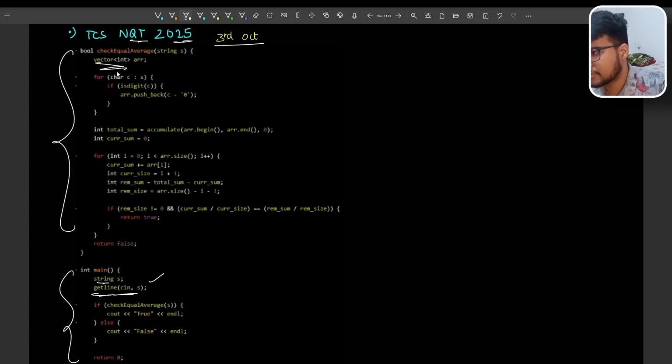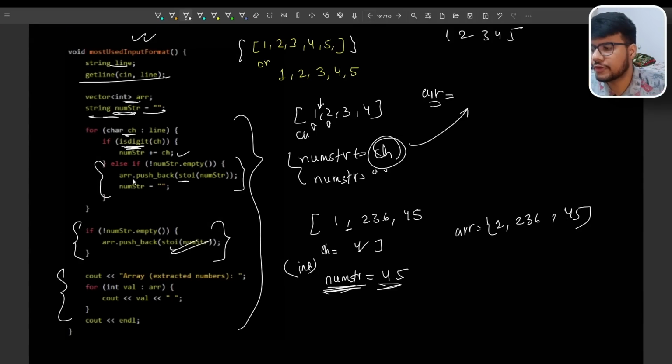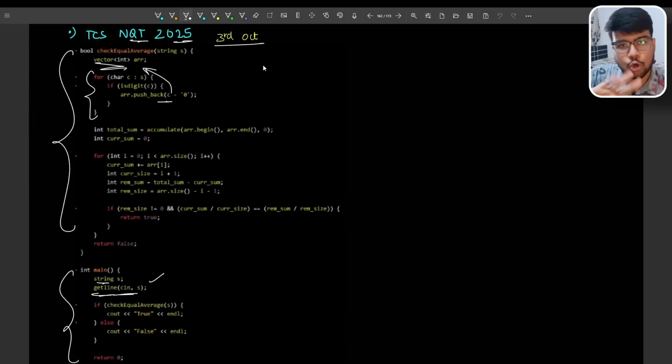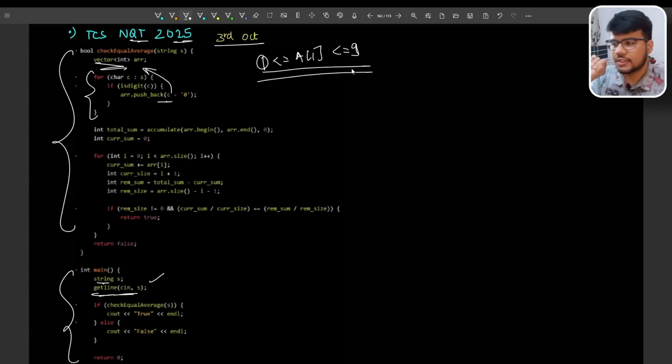Okay, so the int array has been initialized. If that particular character present in my string is a digit, just add it into my array. Now you will say, Aditya, you told a long story, we need to take care of this and that. Yes, but in the question itself, they told that the array of i would be from 0 to 9. They said that. That's why this approach will work 100%.